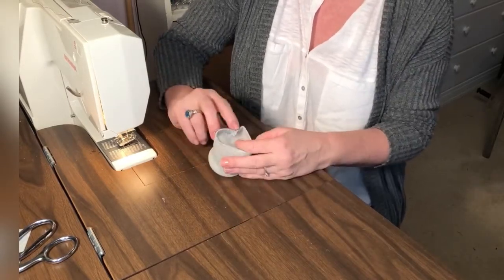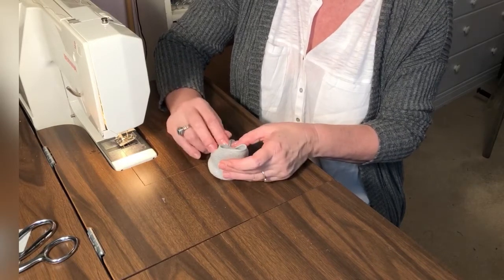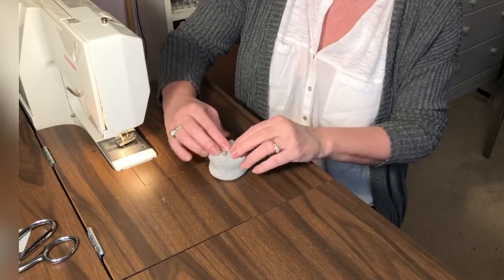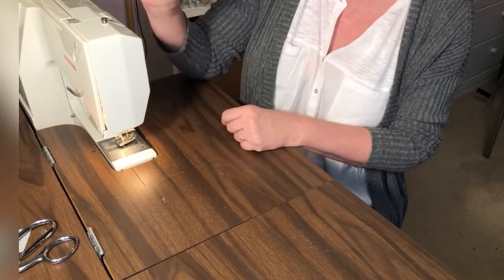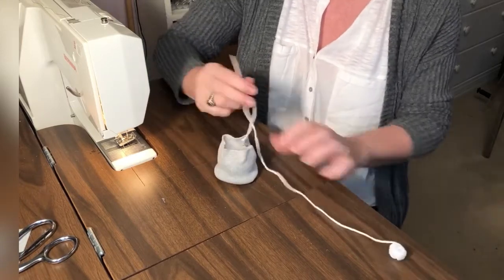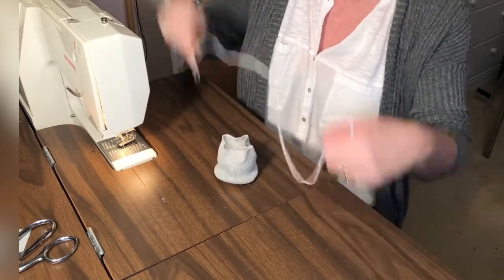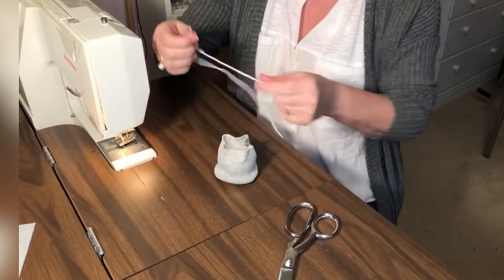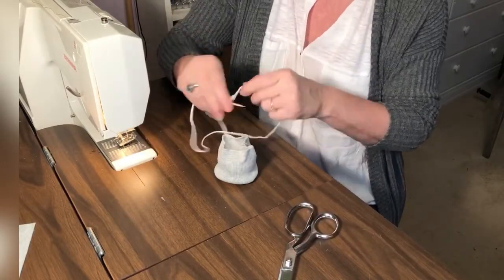But then you want to be able to turn these edges down like so, so that it takes on the shape of a wasp nest. And I'm going to use this yarn to stitch it down.